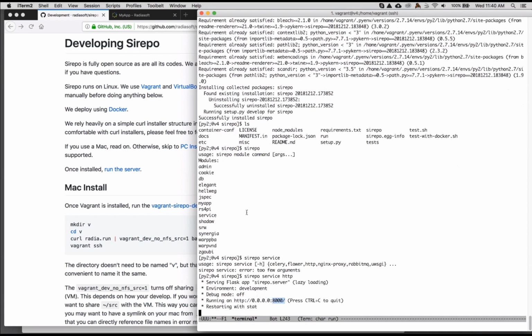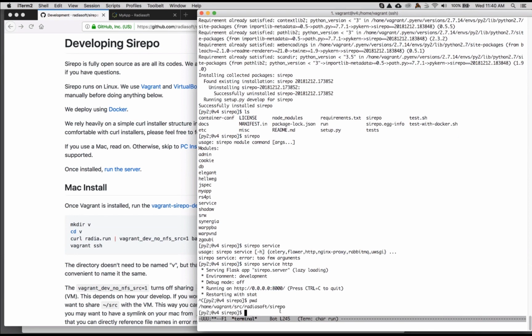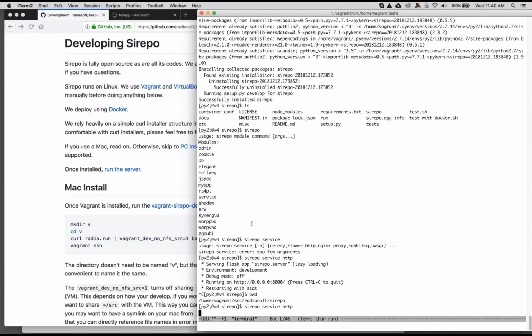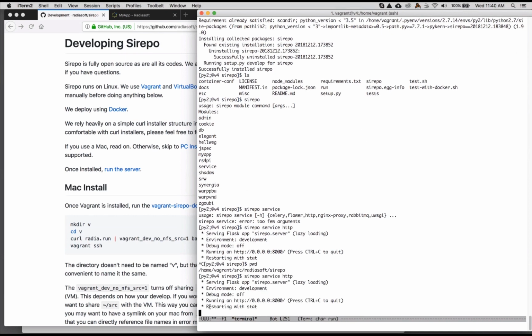And you have to always be in the Sirepo root directory when you do this? Right, right. So I am in RadiaSoft Sirepo. Okay, so I ran this, my VM is named V4.